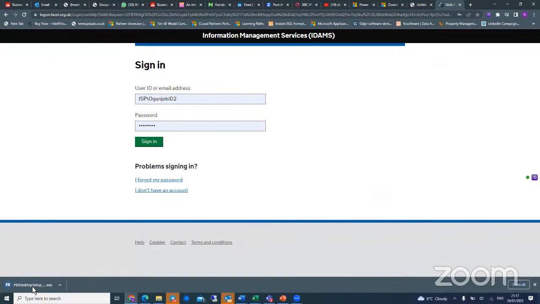At this point, I believe we should all have Power BI downloaded. Please double click on it.